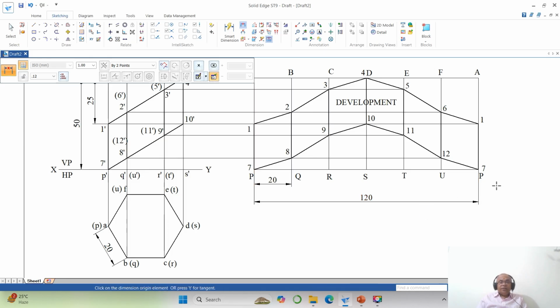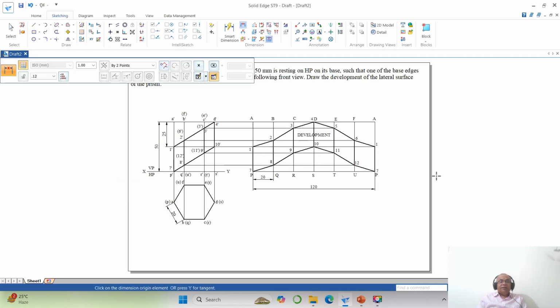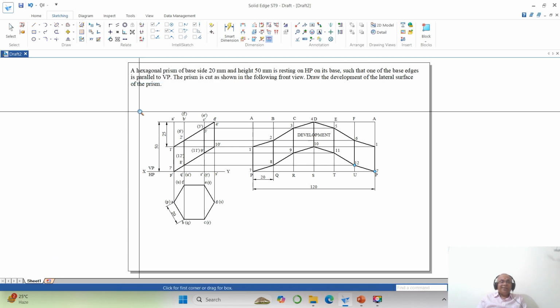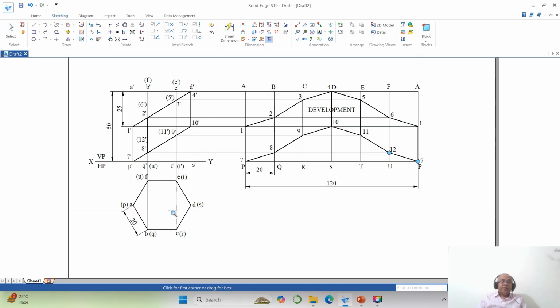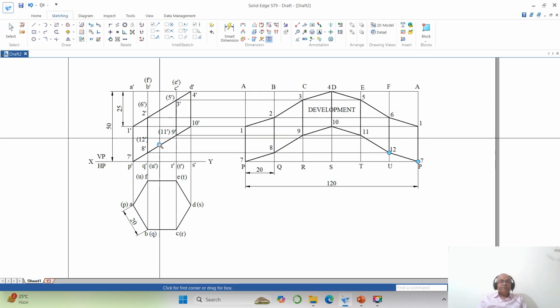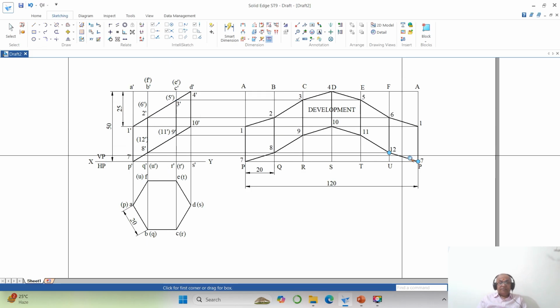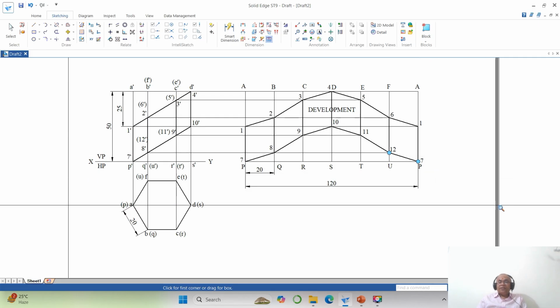So this is how you will be able to create the drawing by using the solid software, wherein you have two section planes cutting, one is at the top surface and the other one is just below that, parallel to this top surface. So this is how you will be able to create the drawing of the development of lateral surfaces of a hexagonal prism with cutting on two sides. One is towards the top surface and the other one is towards the bottom surface. So this is how you will be able to get the drawing from the SolidEdge software.